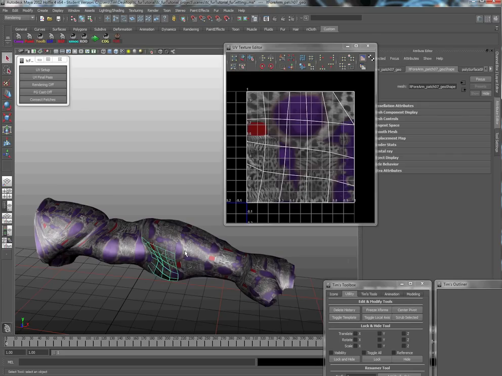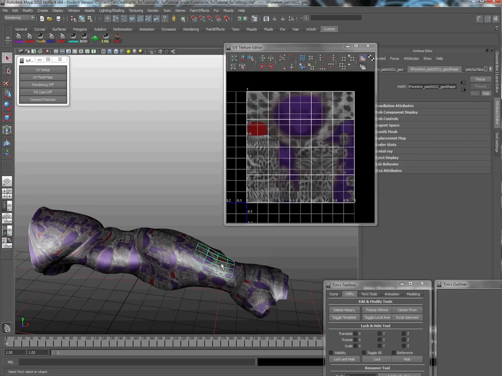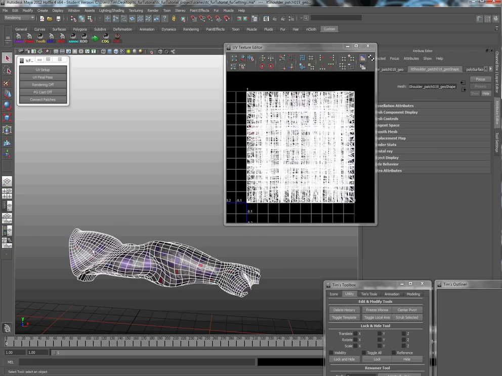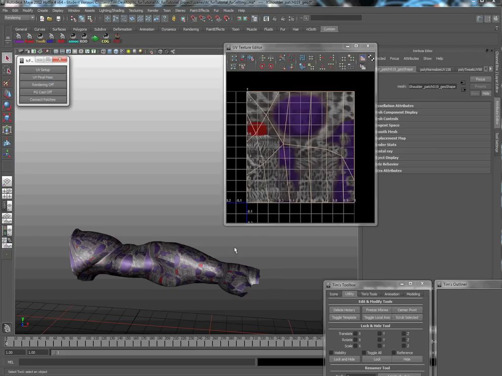And we went ahead and went through. We got a pretty uniform layout on all of our UVs here, as much as possible. And what we're going to do is just check to make sure that none of these are overlapping. We're going to select all of our UVs, and we're going to run UV Final Pass on that. And that's going to go through, and as long as all these are still all the way to the corner, that means that none of our UVs were overlapping.